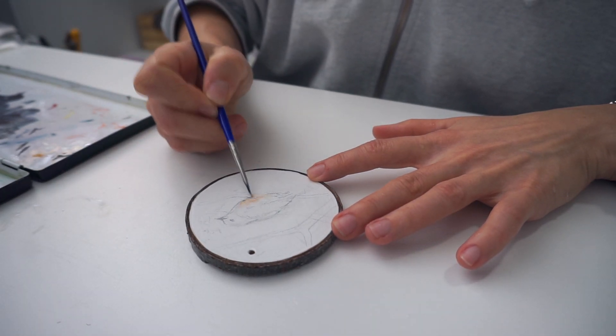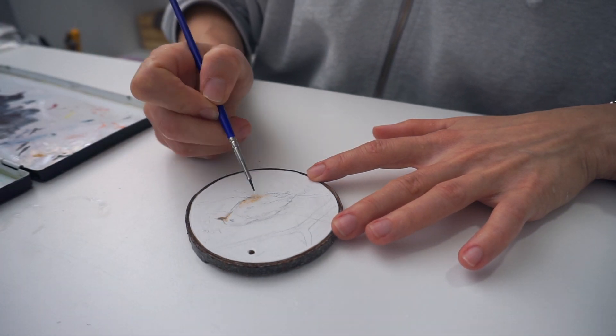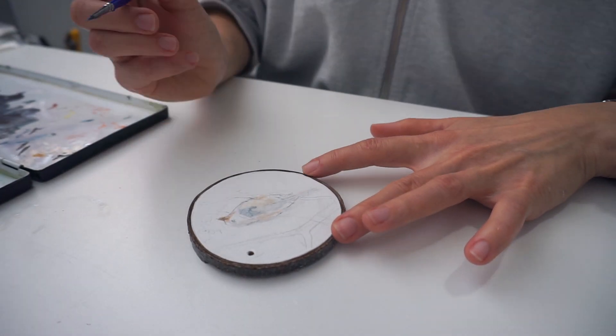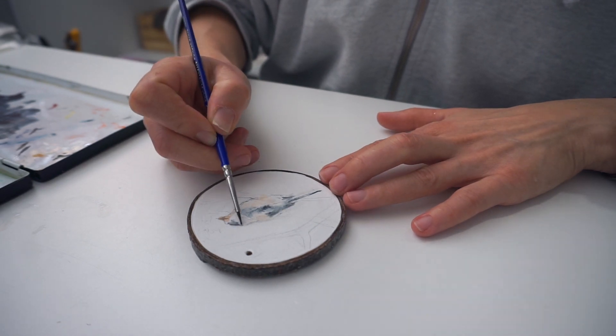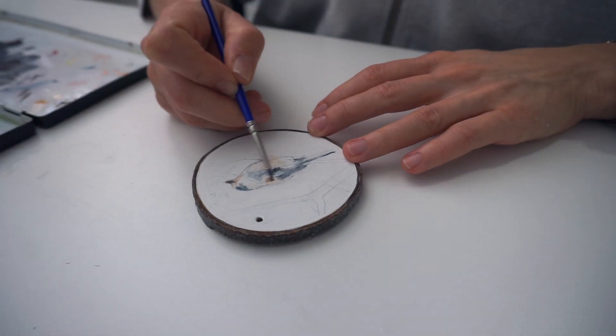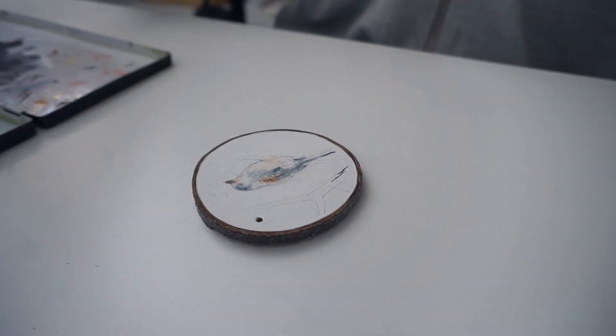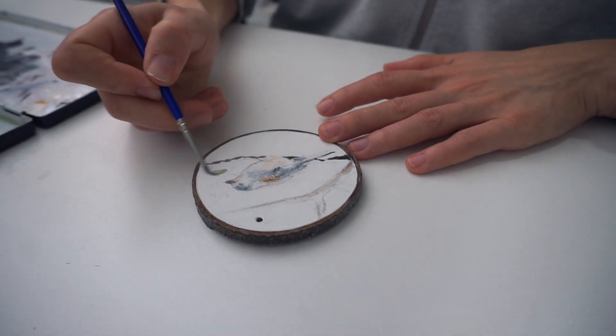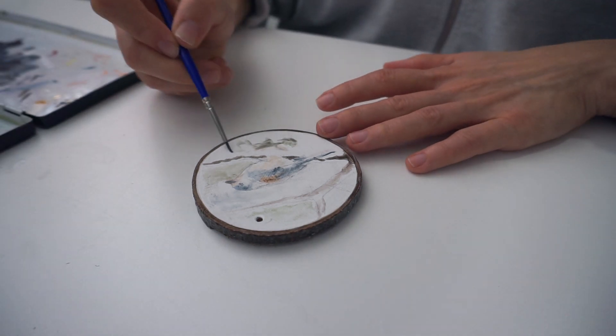The first layer is going to be really light, so I use lots of water and less pigment. While I'm doing this first wash, working on watercolor ground is not the same as working on paper and you will definitely notice it. But it is a great surface to work on, and the big bonus is lifting the colors—it's much easier than from traditional watercolor paper. That means you can actually correct your mistakes.